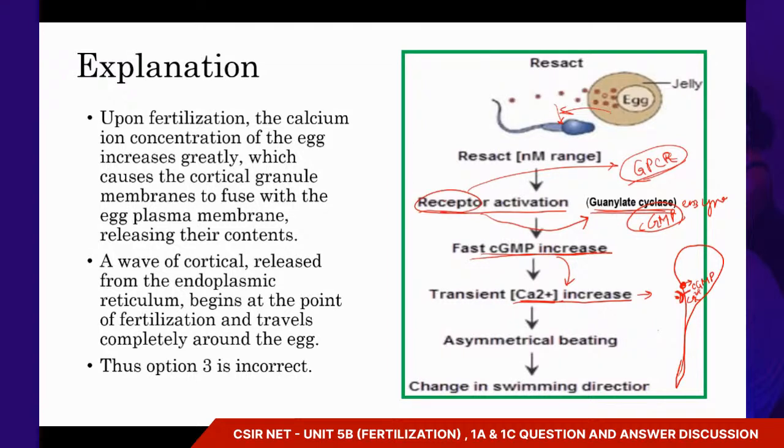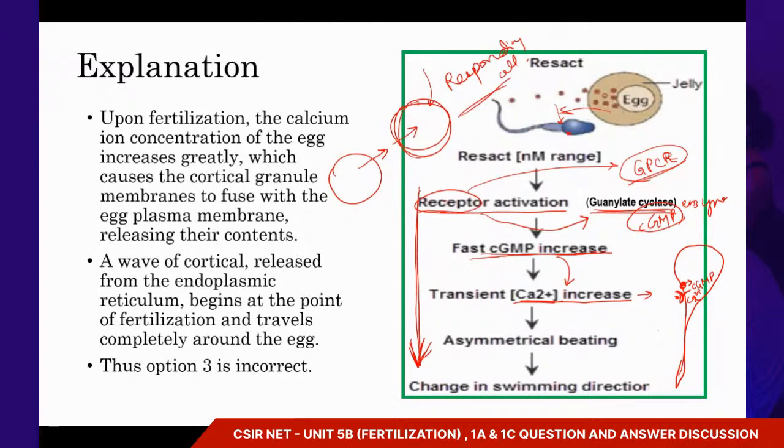Alright, fine. So sperm is receiving the chemoattractant, and all of this is a signaling process. When you learn unit 4, this part will be very clear to you. For cell signaling, there is always a cell which releases the signal, and a cell which receives the signal. Whatever responses are happening, they happen in the cell which receives the signal. That is why it is called a responding cell. Yes, receptor is on the sperm, so calcium will be released in the sperm only. That's right, correct, Anupam. Then the calcium increase will trigger the flagellar beating. Asymmetric beating will be there, which will change the swimming direction.